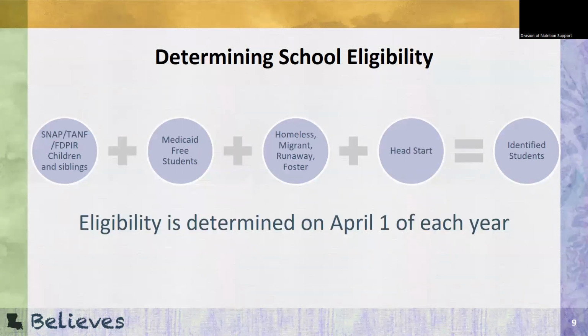So just to reiterate, all children that fall into the categories listed are referred to as identified students. SNAP, TANF, FDPIR, and Medicaid-free students and their siblings, plus homeless, migrant, runaway, and foster, plus Head Start, all equal identified students.